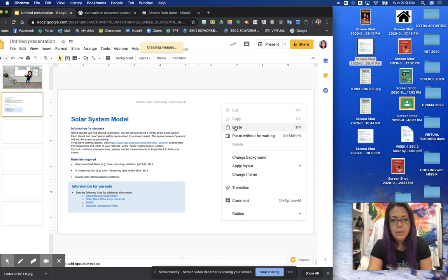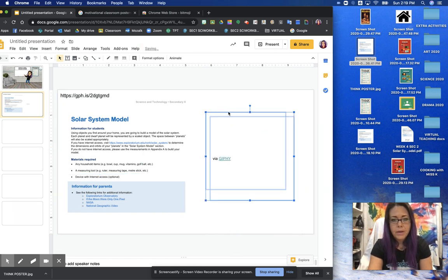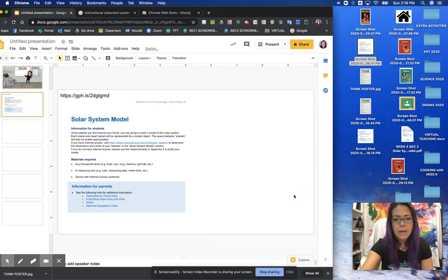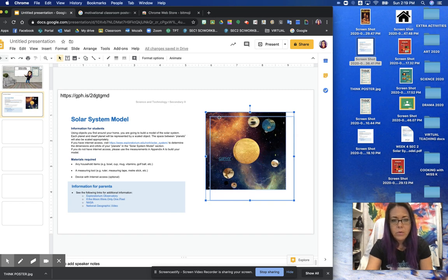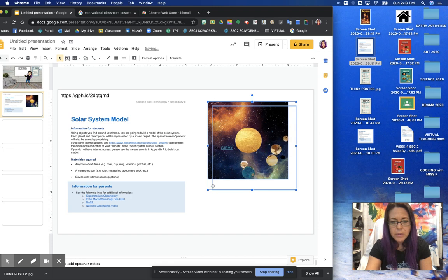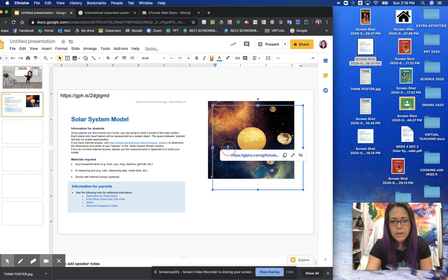Let's see, it's taking longer than I thought. Paste. There we go. All right. And there we go. So we got that. I'm going to, oh, that was not what I wanted to do. Undo. All right. So for some reason, which I have not yet figured out, there's 2 little boxes that happen with this one. So let's see if I can. All right, good enough. Oh, there you go.